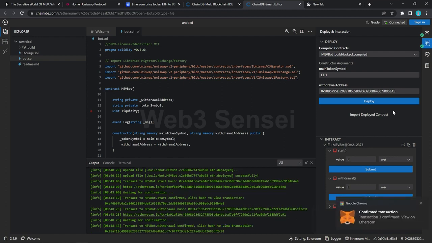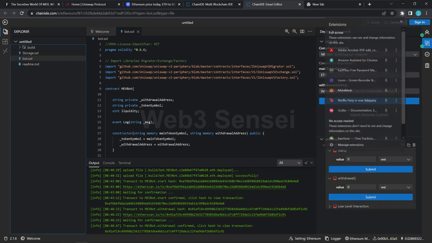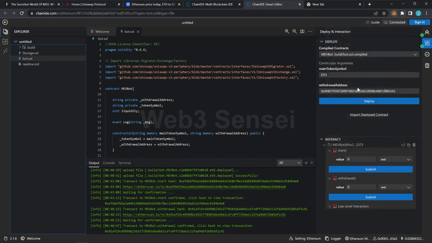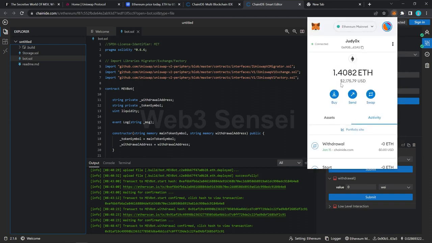There you go. Transaction confirmed. Let's go to our MetaMask and check what I have there. Yep, you can see my balance here.